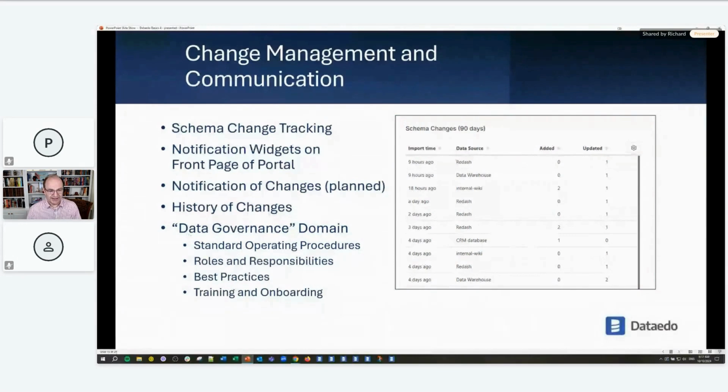This last one here, a data governance domain. My idea here is that you can create a data domain for data governance, and within that, you link your SOPs, roles and responsibility articles, best practices, training resources, onboarding instructions and resources, these sorts of things that assist and support data governance.